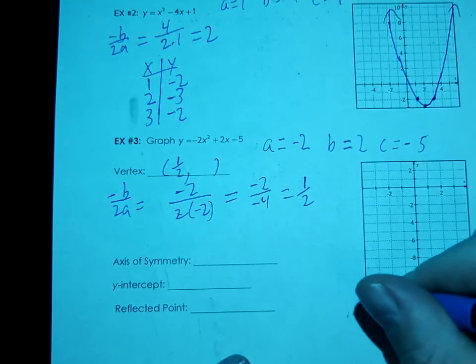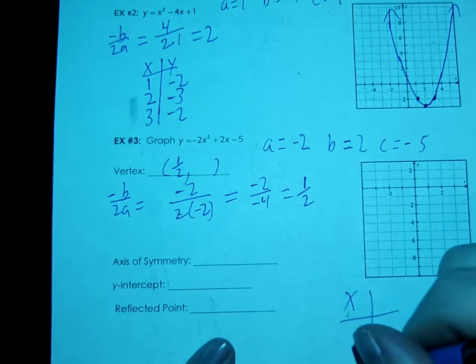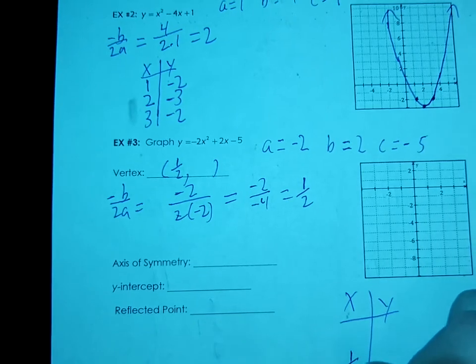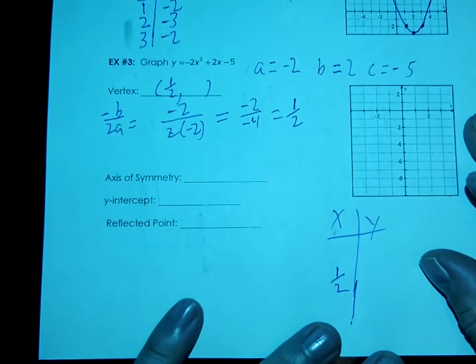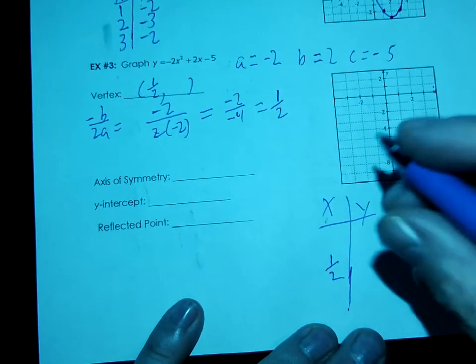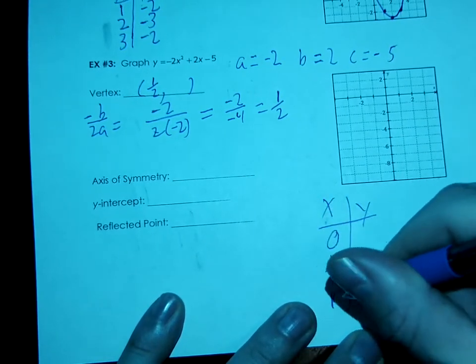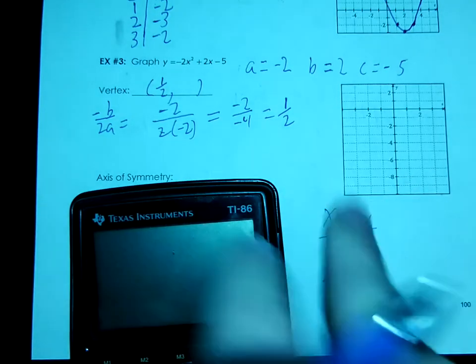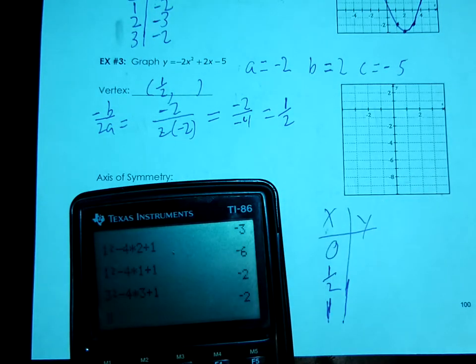So when I do my table here this time, x and y with 1/2 in the middle, you don't need to go by 1 each time. You just need to have it evenly spaced. So since this is a 1/2, I can use 0 and 1 here as my other two, because that's actually evenly spaced from a 1/2. Alright, so plugging in the 1/2, again I would recommend using a calculator here, but you're welcome to do it by hand too if you'd prefer.